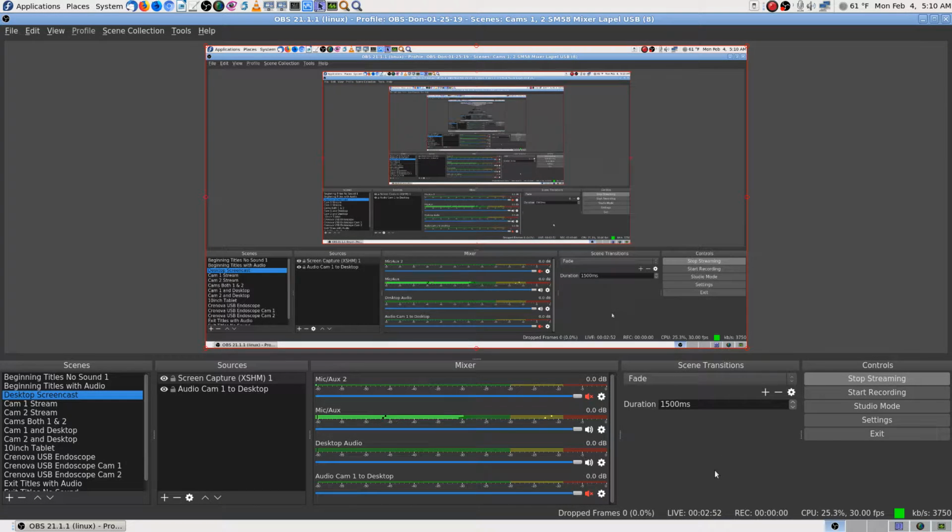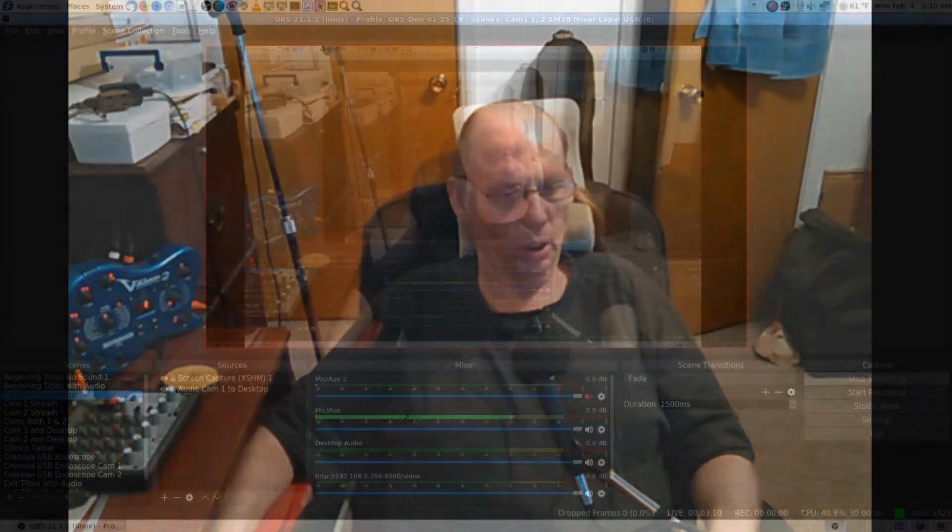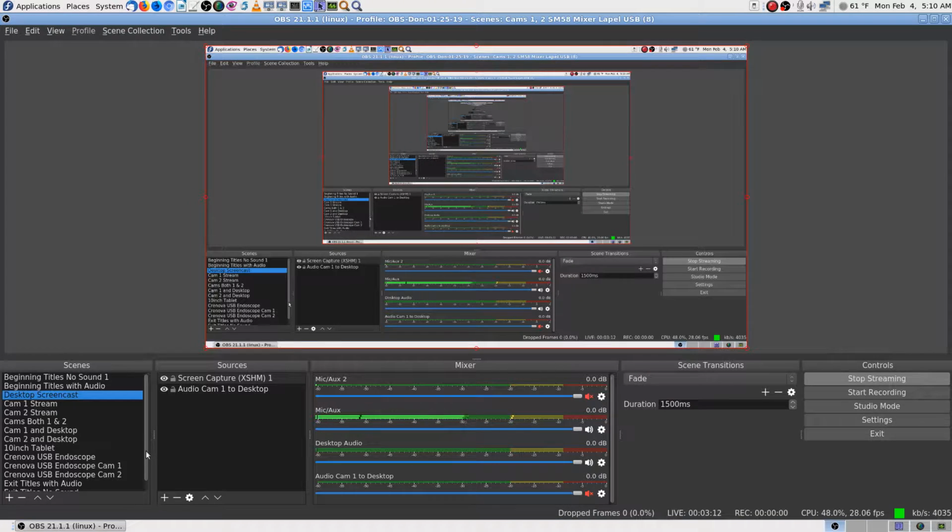Okay, so good. It's working. I don't have but one camera turned on. This one here. See if it's still working. Okay, yeah. It wasn't working very well after I did all my settings, and what I did was import my profiles and my scenes that I want to use. And you can see I have all my scenes that I had before now.